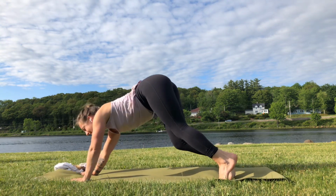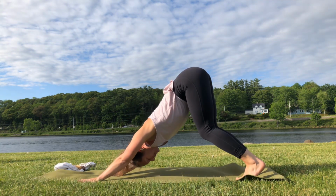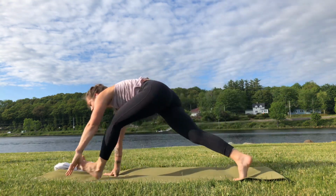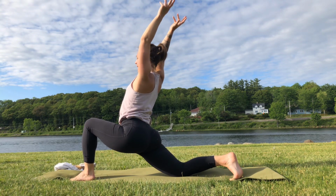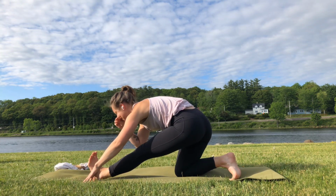Awesome. Take a couple deep breaths in and out here, guys. This is awesome. Breathe it out. Okay, other side, left leg lift. Exhale, draw it through. Low lunge, reach the hands up. Exhale, hands to earth, hips sink back towards heel, toes draw towards the nose.